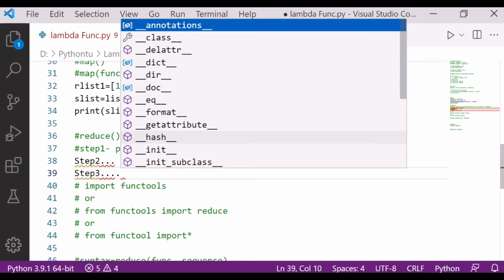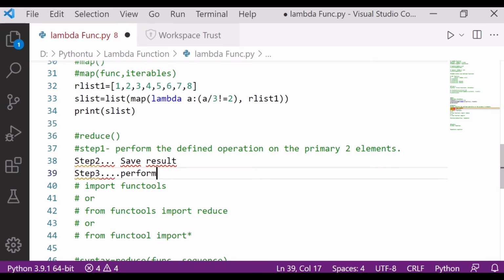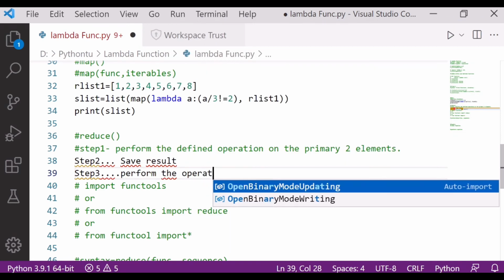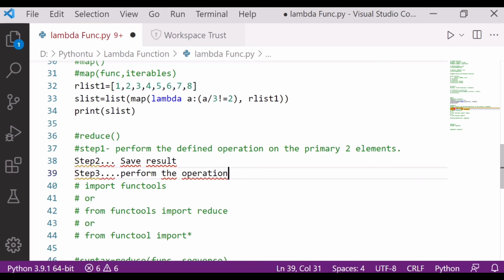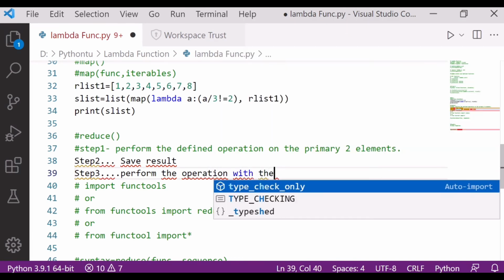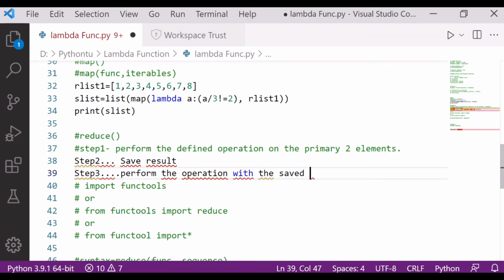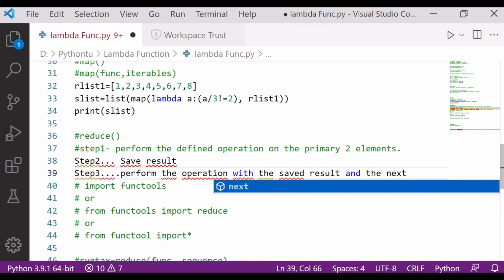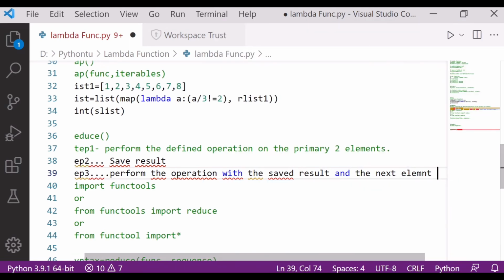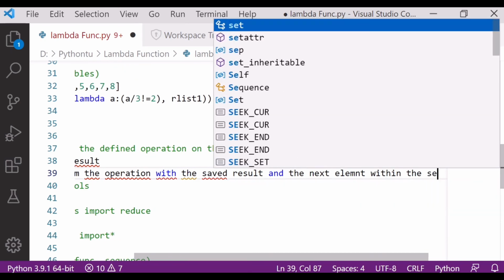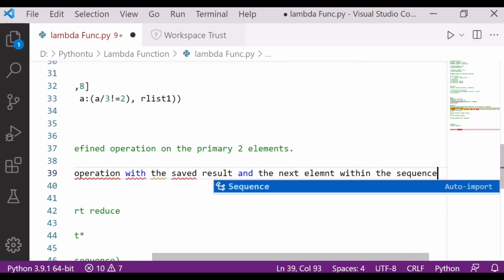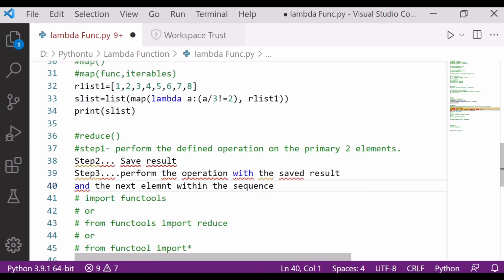Step 3: perform the operation with the saved result and the next element within the sequence. Oh, it's too big. Let me press enter here. Great.